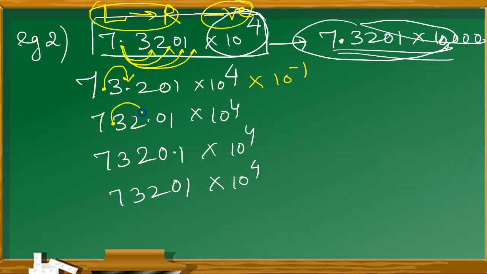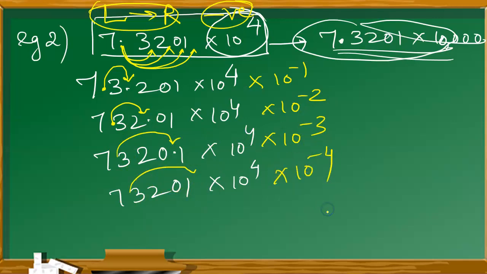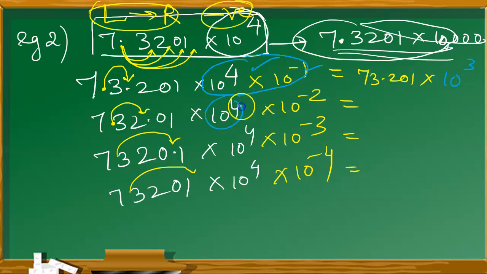Next, I am shifting by 2 digits, so your answer should be 10 to the power minus 2. Next, I hope you all are understanding and doing it in your mind itself. So here it will be 10 to the power minus 4. Now you can solve this; it is very simple. I have made the number 73.201 multiplied by the 10 power. We do not write 2 powers of 10 together, so we solve them. 4 minus 1 is 3. Next, 4 minus 2, so 10 raised to 2. So the answer will be 732.01.